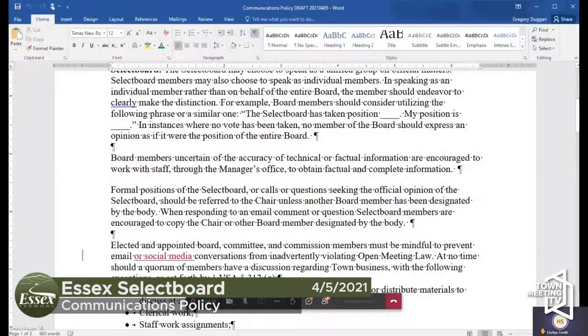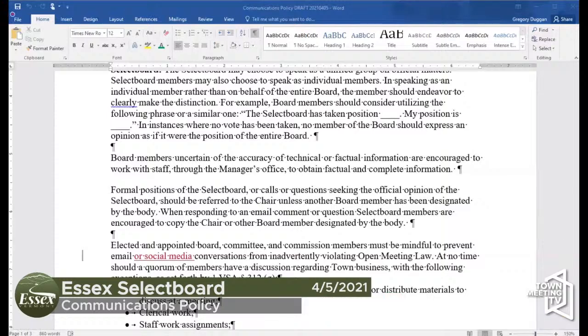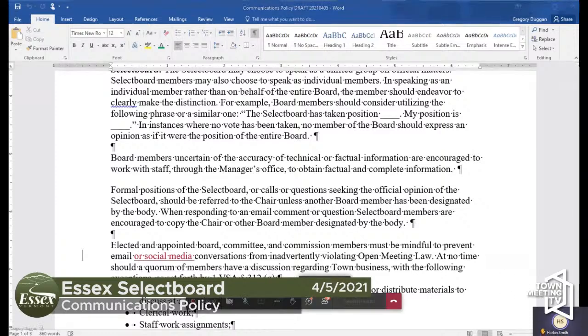Thank you. So when Greg had that up, I kept rereading it, and obviously in email, you can tell if you're presenting a quorum, if there were other people in there. So I was reading it, and in order for you to make sure that you're not inadvertently being in a quorum, how would you know that on a social media platform? If you put it in here, couldn't you potentially get a select board member burned by inadvertently being on a conversation? How would you track that as a select board member on whether or not you might be a quorum? Would you have to read all comments and see if 2 other members? So I guess that's where I'm kind of heading with this.